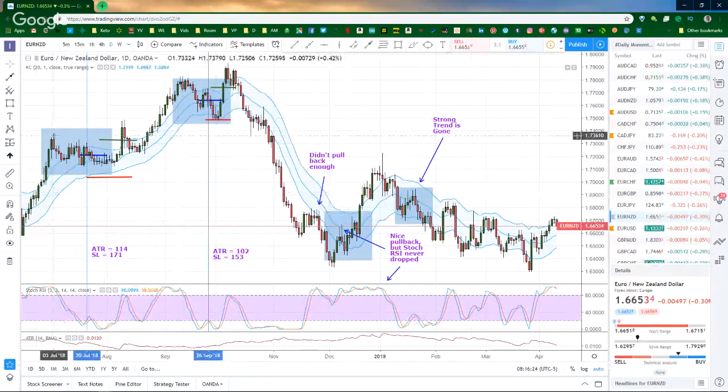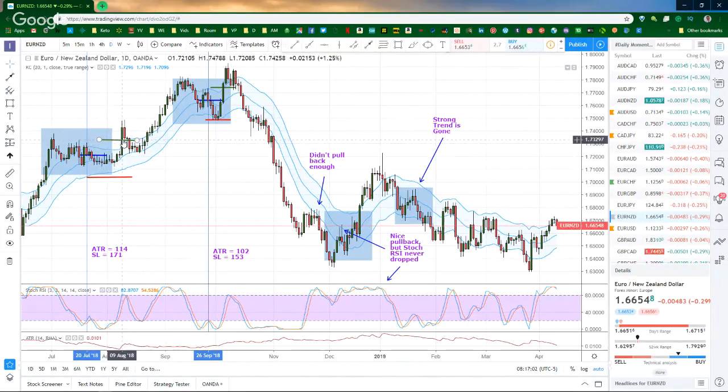So here's an example of a pullback. Here's a strong trend pullback that touches the 20, and the stochastic RSI is in the oversold territory, and it crosses over right here at this candle. So the entry would be on the close of this candle right here, a long entry. And I used my favorite 1 ATR target, 1.5 ATR stop loss. And that would have worked out very nicely.